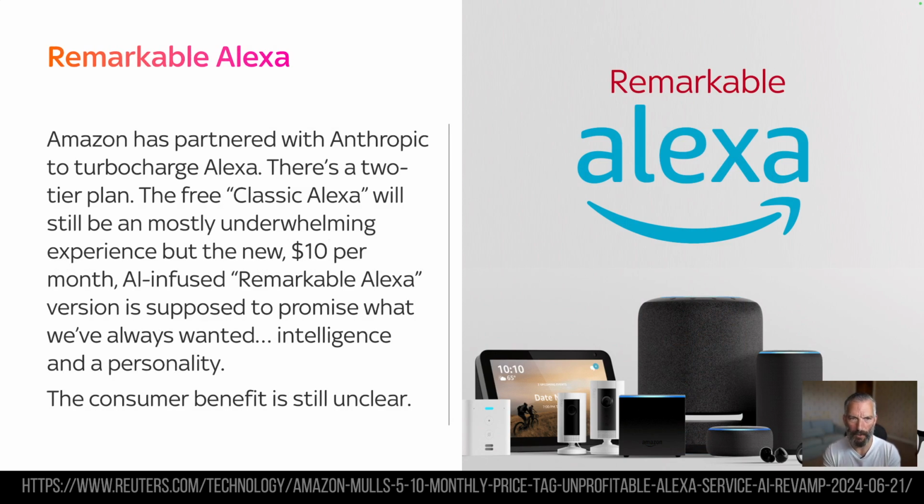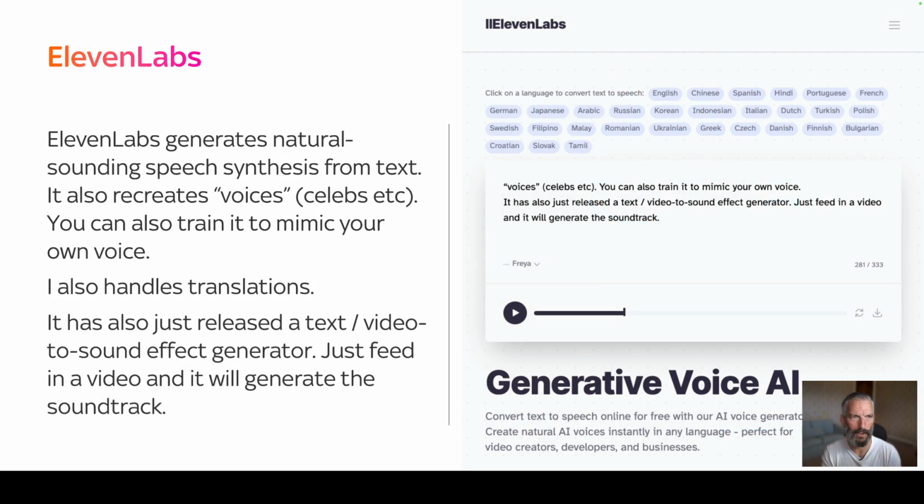Amazon also are upgrading their Alexa. You'll probably be glad to hear. Classic Alexa is the old version, which will still be free, but it's still pretty terrible. The new remarkable Alexa will be your personal assistant for your life. So you can ask of it all sorts of things and it will give you opinions and it will help you connect your daily life together. So for $10 a month, that will be what you get.